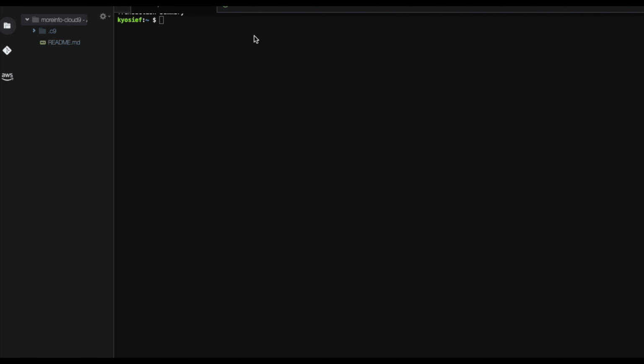Hello guys, today I'll show you how to create an SSH key, a public and private key, that you will use to create a trust between two servers, or to be able also to log in.